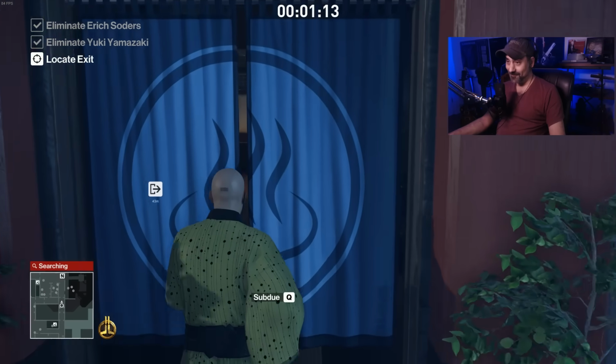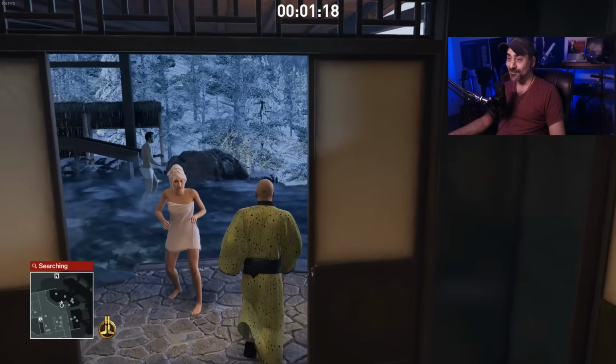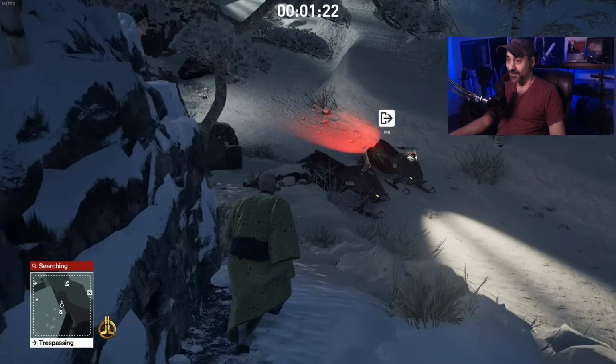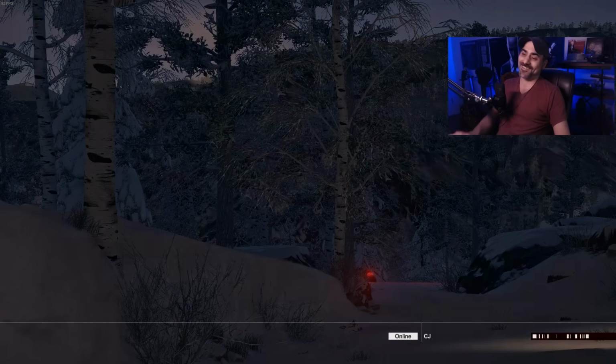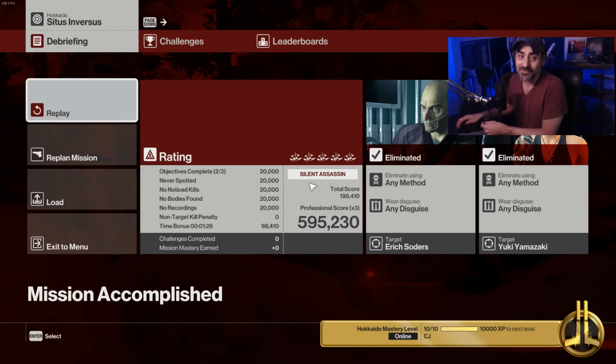Now it's the exit. Holy fuck. This is fucking great. Let's crouch right here just in case, and if I get caught right here, I'm going to cry. Yes! There is Silent Assassin for Hokkaido. There is all the main missions all the way straight through. Silent Assassin suit only on pro mode for all of them. See, I told you it would happen eventually.